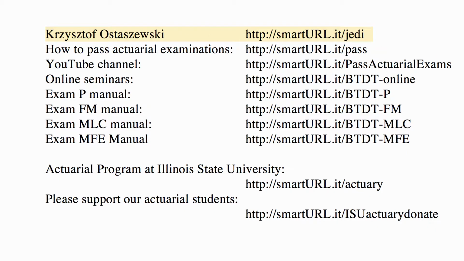My name is Krzysztof Ostaszewski. If you can't say my name, you can just call me Chris. And if you speak Polish, you can say my name. If you speak any Slavic language, you should be able to say my name. If you can't read it in Polish, just ask me. I'll write it for you in Cyrillic anytime.